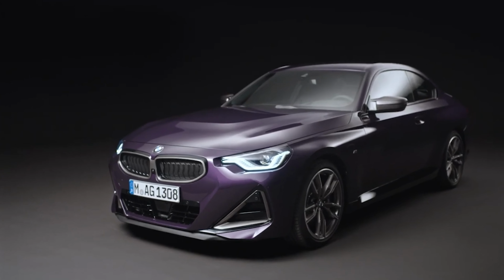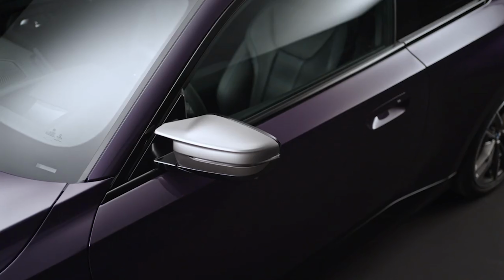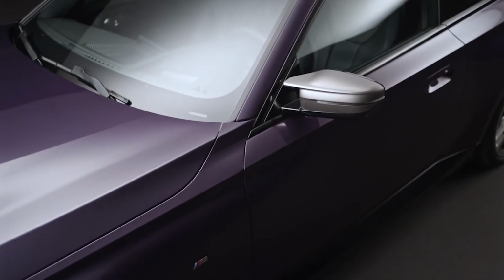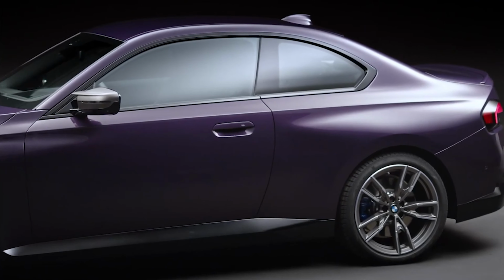I mean, even I did that. I was guilty of that myself. So I think they just decided, okay, it's acceptable. It's an M-performance car. We're gonna go ahead and add the element of the M mirrors onto our M-performance model, which I think is fine. It's not blasphemy or anything. I also like the styling of the rear deck lid spoiler that's sort of integrated into the trunk.